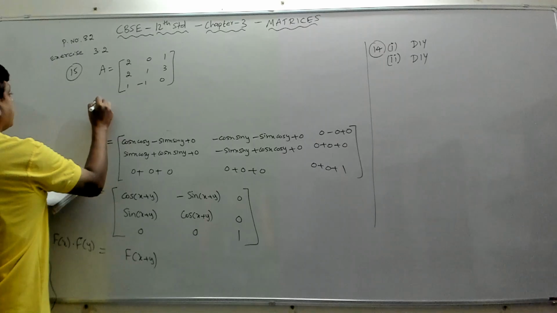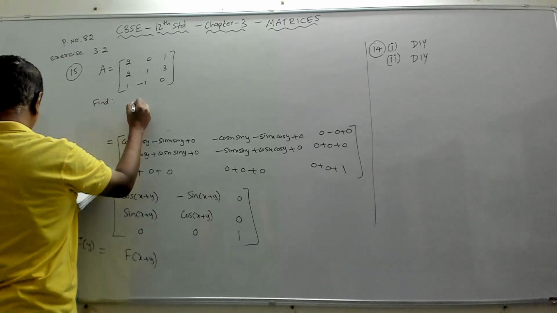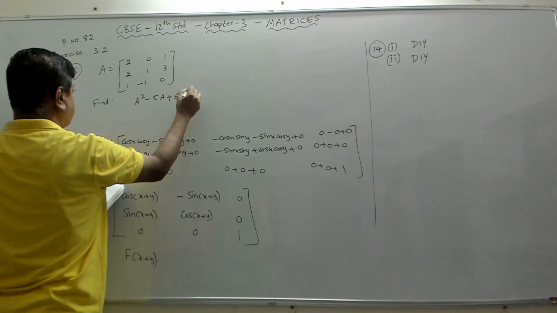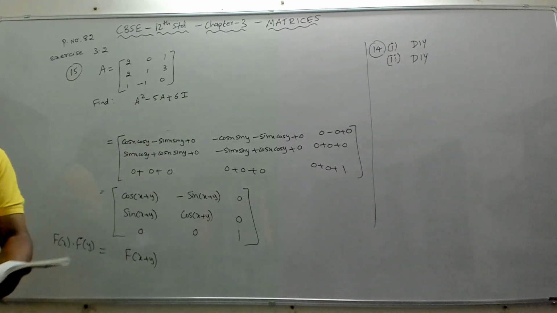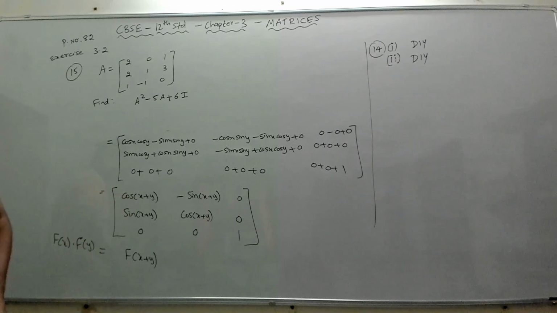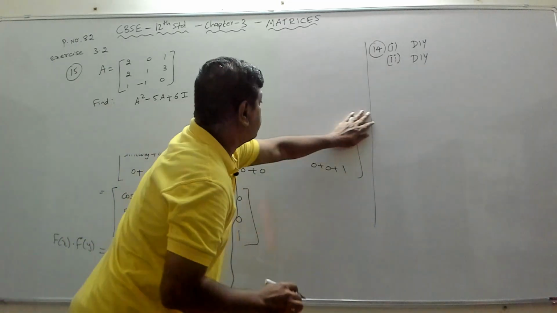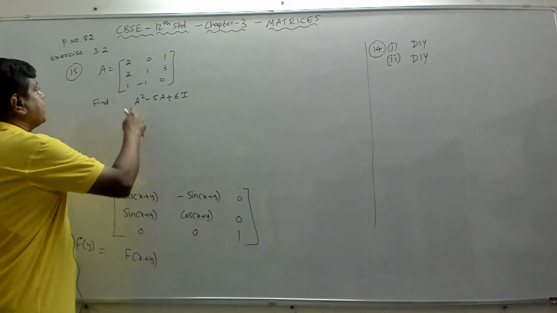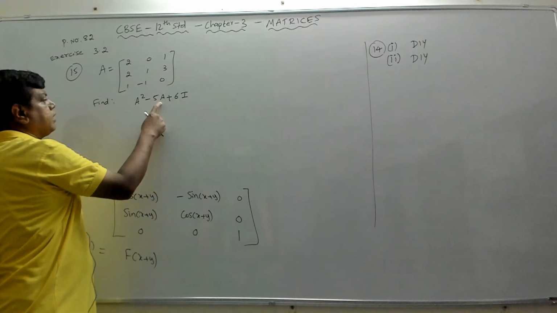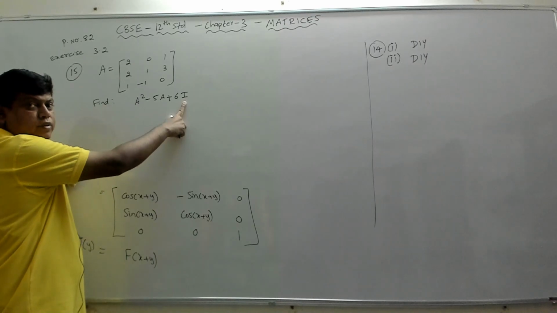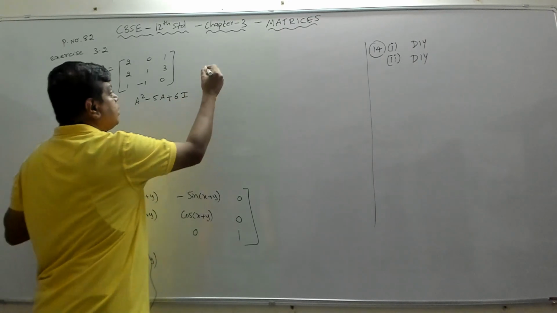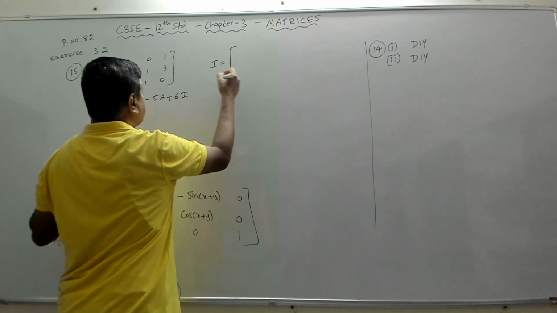Now we have to find the value of A square minus 5A plus 6I. You have to find the value of this matrix. So we just need to substitute in the place of A and in the place of A square. Before that we need to find A square. So we can substitute A as this matrix here. And 6I is what? I, if it is not given, it is understood that it's an identity matrix of order 3. So I will always be the same order as A.